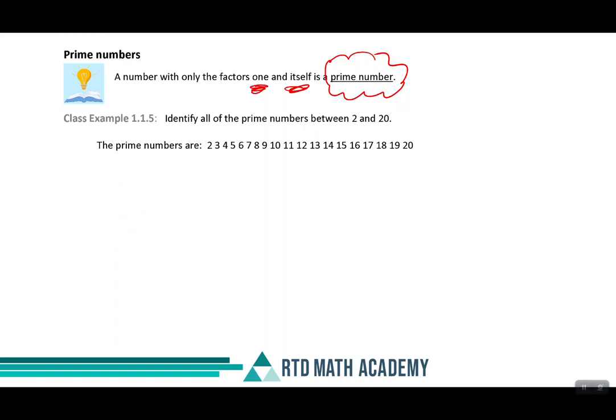Ironically, 2 is also a special case. And 2 is a special case because 2 is the only even prime. Now we know that if we start on our nice list, 1 multiplied by itself is going to equal 2. That's perfect because that's the definition of a prime number. When I take 1 and I multiply it by 2, they are two separate factors, 1 and itself. And because there's no other number that evenly divides into 2, it makes 2 the only even prime. So there are your two special cases, 1 and 2.